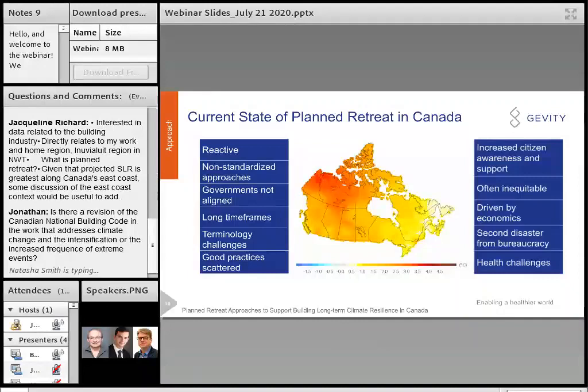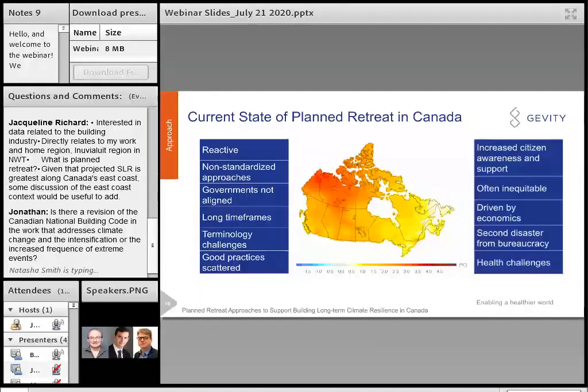And so there's a sense, I think, in Canada that there's a lot of value in trying to standardize somewhat the approach that's used from province to province, territory to territory, and even from city to city. When we're thinking about planned retreat for climate change, typically that involves very long time frames, multiple decades, maybe ranging up to 80 to 100 years of expected climate change, and the time that we have to think about climate change adaptation options like retreat.